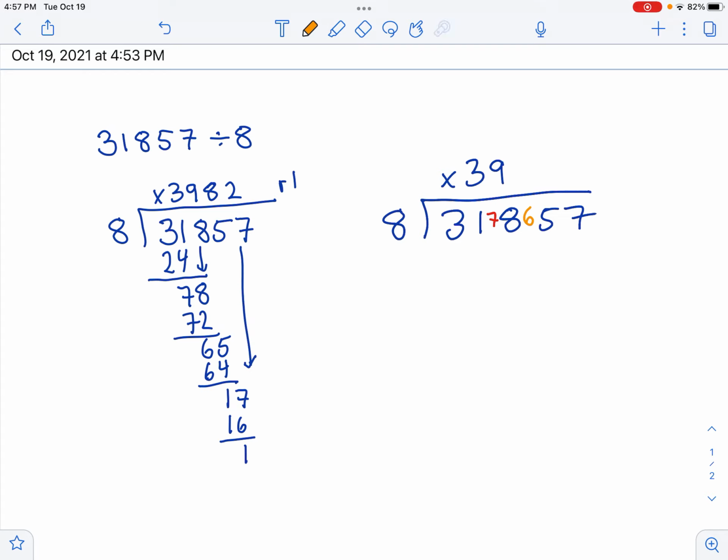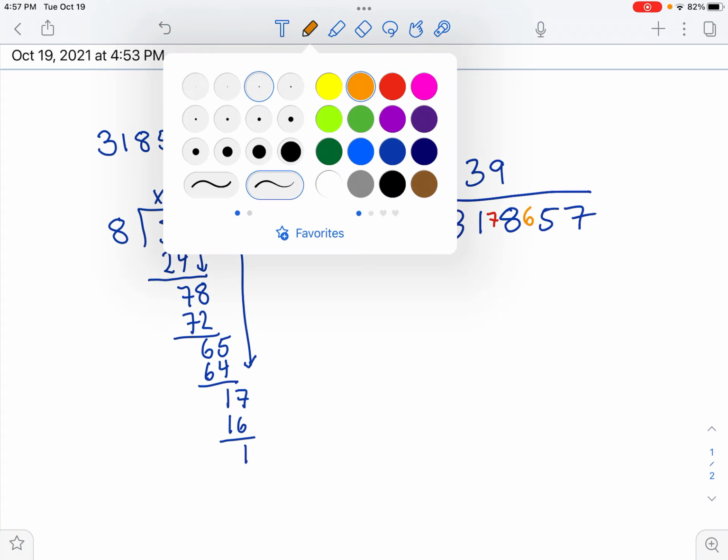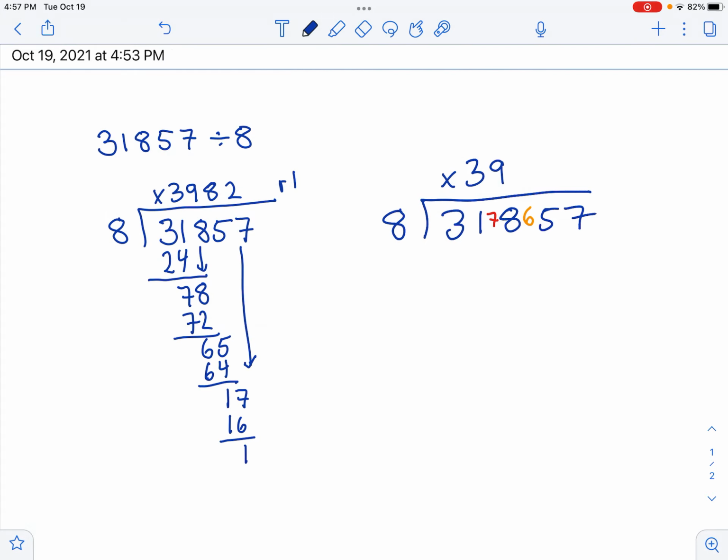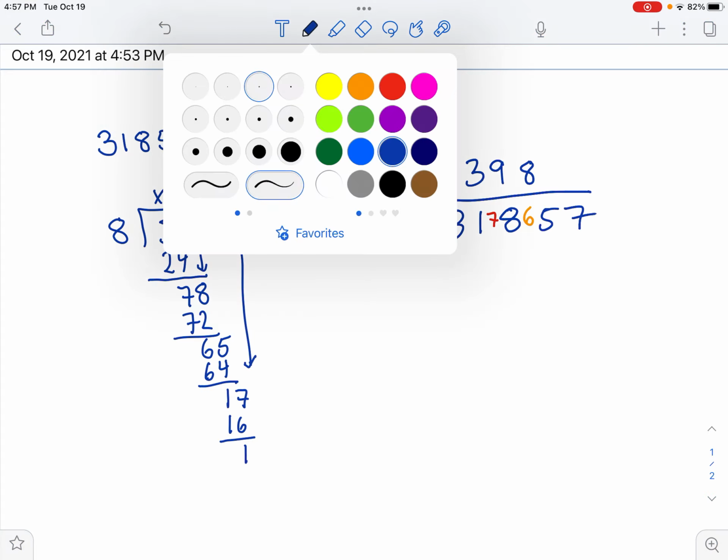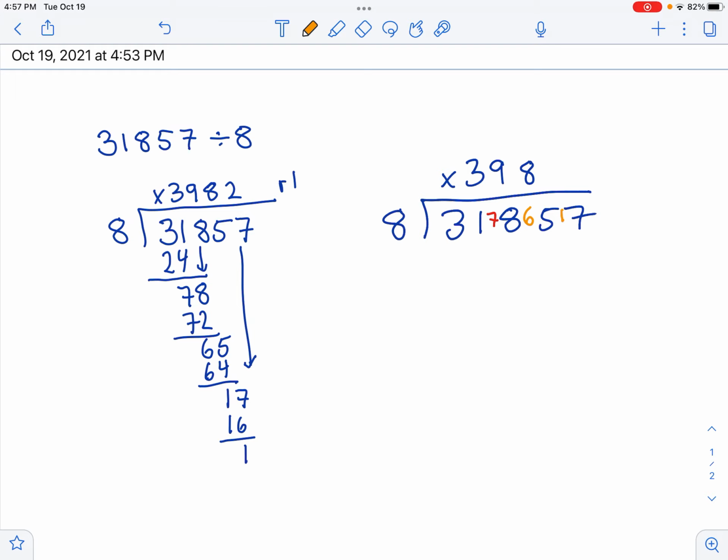And now we're going to divide 8 into 65. So 8 goes into 65, as we know from before, 8 times. 8 times 8 is 64. The remainder is 1. So I'm going to put the 1 over here. 8 goes into 17 2 times, with a remainder of 1. So you can see we got exactly the same answer, with the same number of steps. It's just that you're keeping the remainders in your head and writing them down here, and there's a lot less writing. I find this a pretty easy way to do long division.